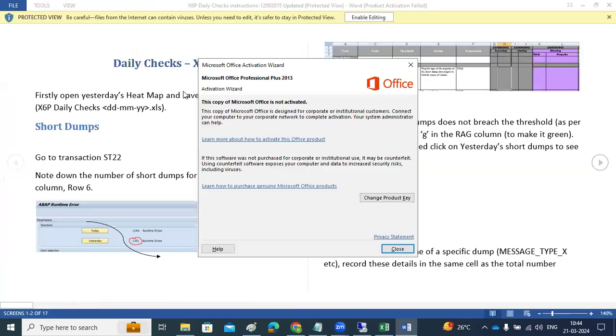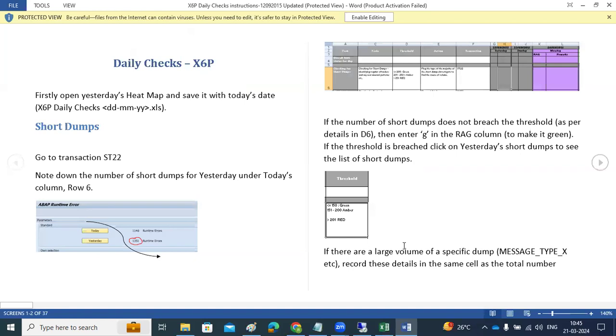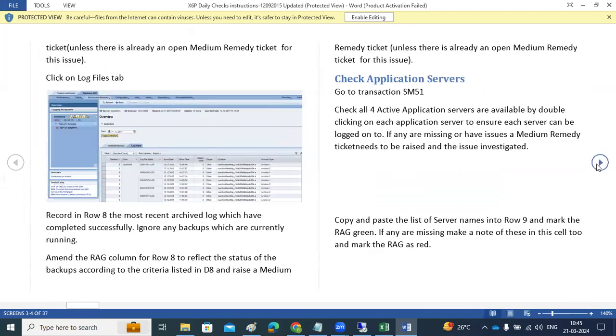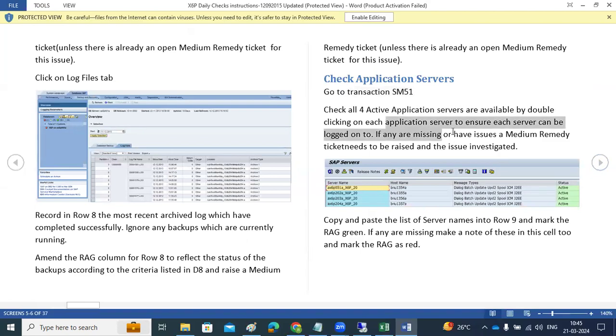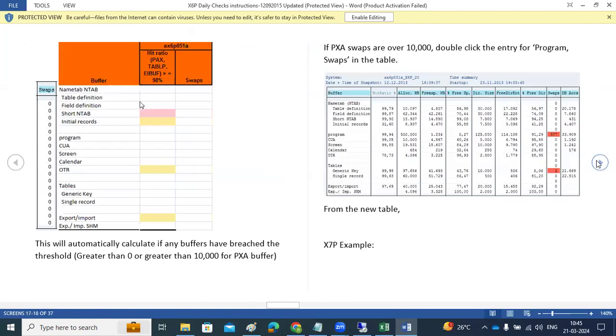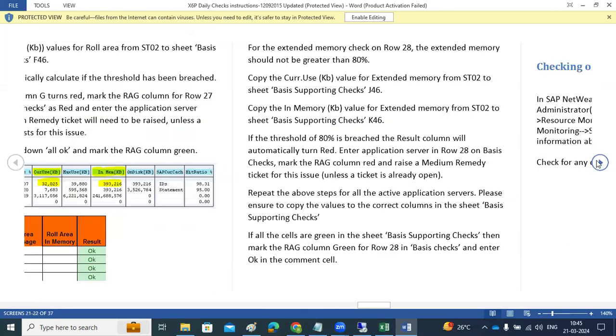As soon as you join the organization, you may have to perform the daily monitoring, daily checks here. So daily we have to execute these transaction codes every day. Then we need to find out what's happening in the systems here. Here we need to check the application servers, all should be active. Then we need to find out the rows, all the information we have to execute here.